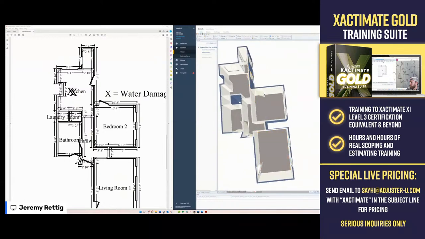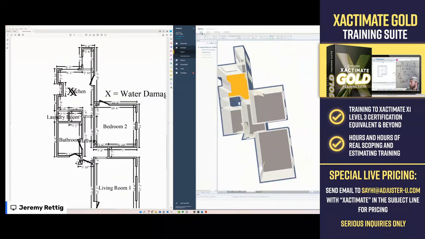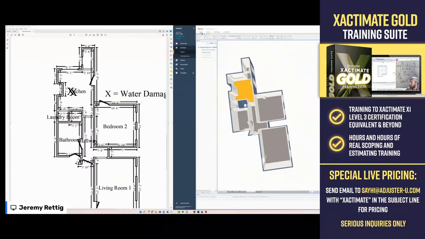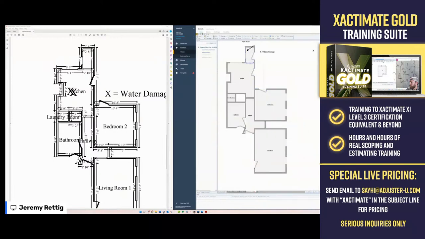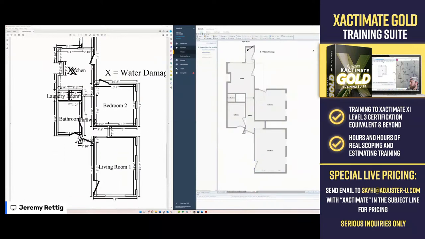You see? See how there's that lip right there? There's a little lip. It's hard to see, but it's there. Okay, that's what we want. Now here's what I'm going to do too. I'm going to select that, and just like anything else, Control-C, Control-V, I'll drop it in right there. Control-V, drop it in right there. Control-V, drop it in right down here. But this one's a little bit bigger, so I'm going to make that 5 feet. Boom.